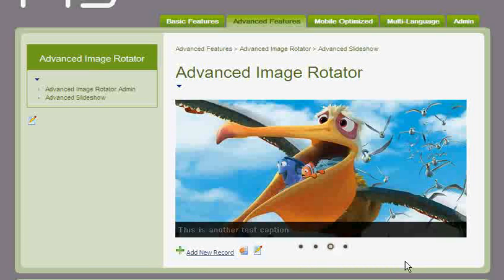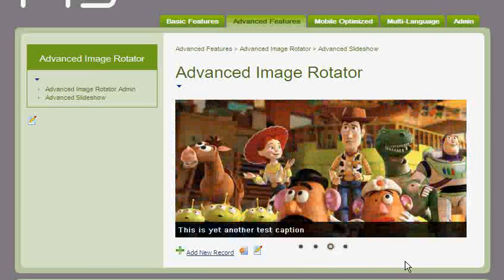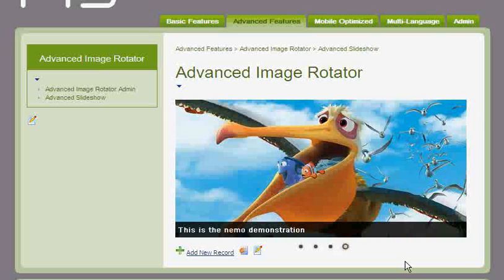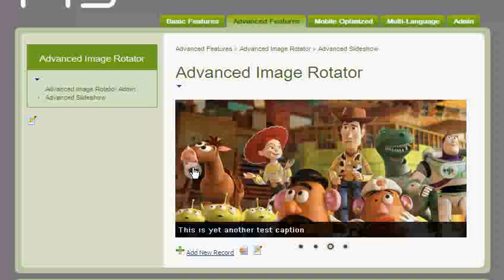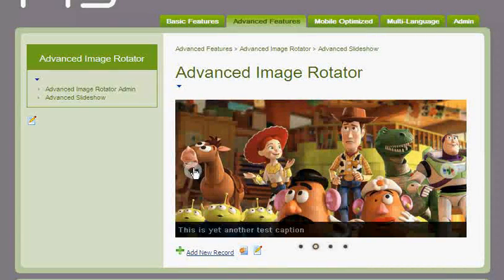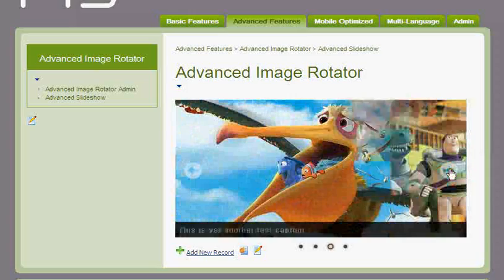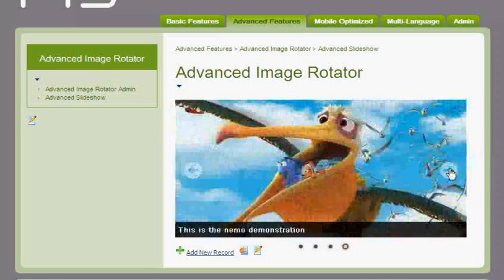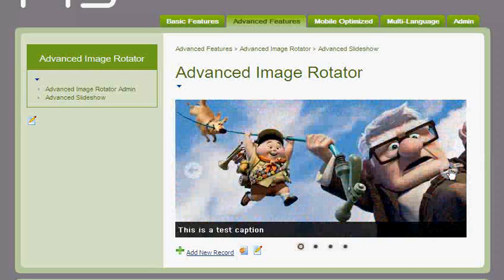The 2 main things that this does, aside from the caption, is it gives you the ability to cycle through these yourself. So you can notice when I mouse over the image rotator, it's going to stop rotating, but it's going to give me a couple arrows that you can see. They're semi-transparent, so they might be a little hard to see in this demonstration, but you can see there's a previous and a next arrow. If I click the previous arrow, it's going to go to the previous ad, and similarly, if I click the next arrow, it'll cycle to the next one, again using a random transition.